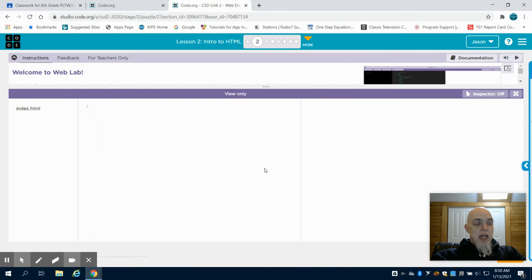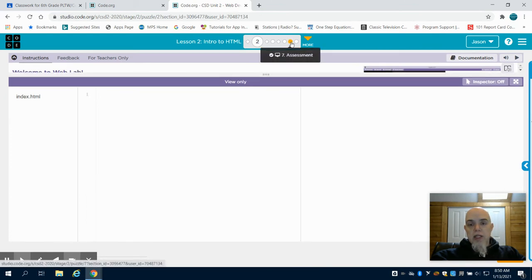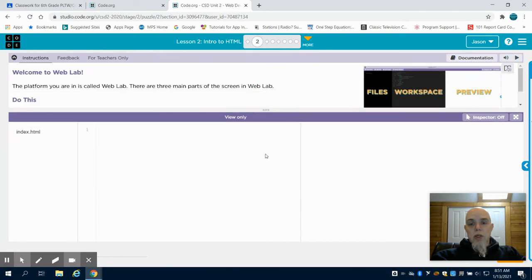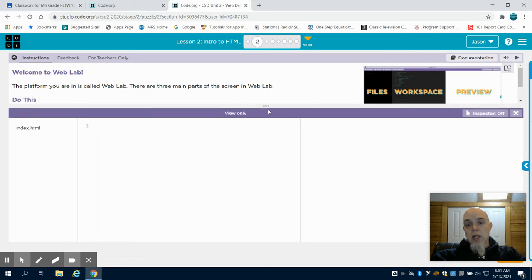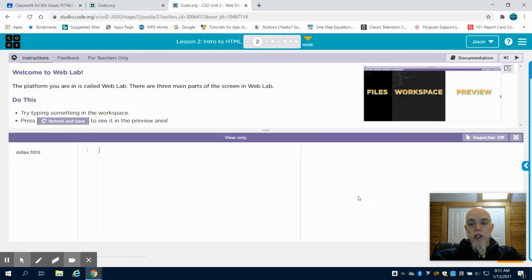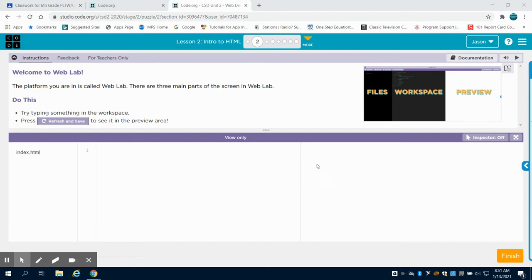Generally, when we get to the end, as we can see here, we have 7, which is our assessment for this lesson. And then we have 8, which is our challenge, where we're going to go above and beyond. And in some of our programs, we're going to also have this idea of continuation projects. So you're going to do some type of coding that will continue into the next lesson. It's extremely important that we don't skip steps throughout this process.